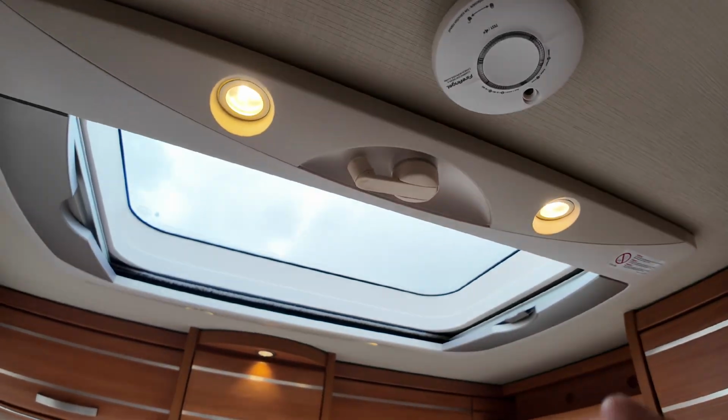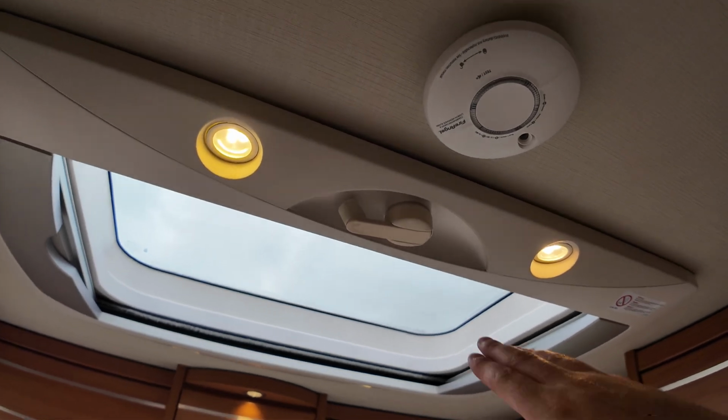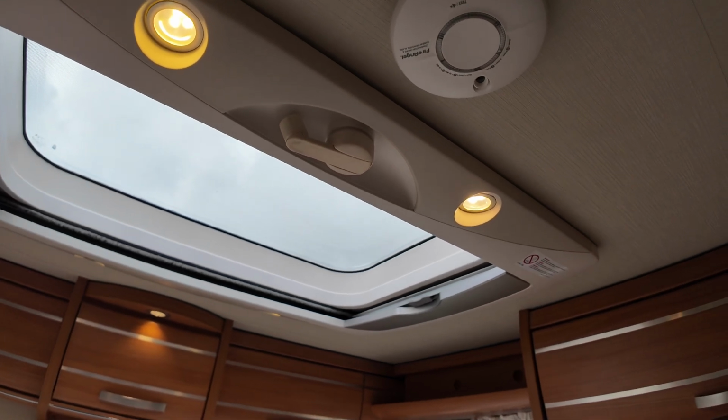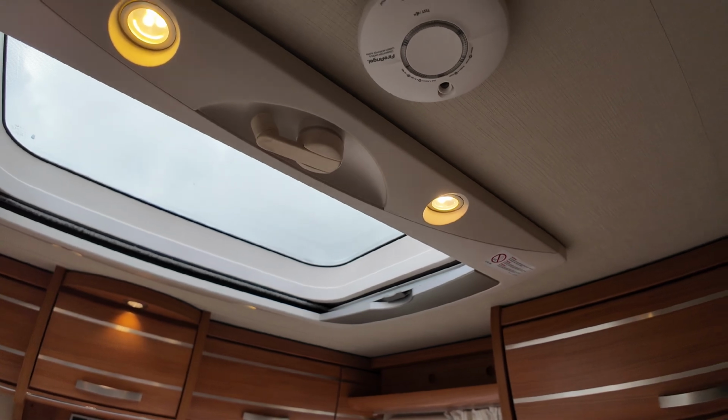Got your large skylight there with blackout blinds, fly screen on there. You use it with this winder here. Just be cautious with this winder. Don't over tighten it, as you could potentially break the winder because they are only plastic cogs inside. So just be gentle with them.